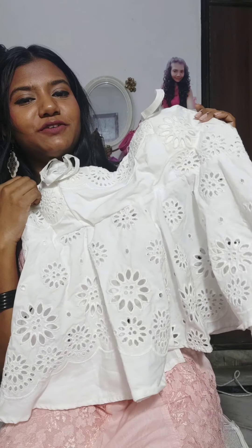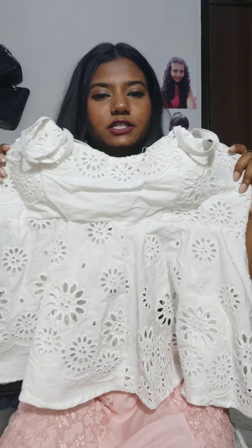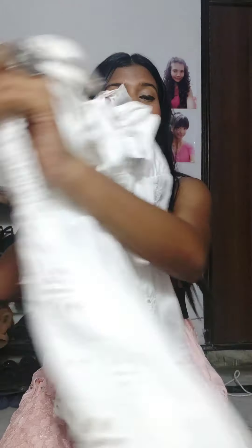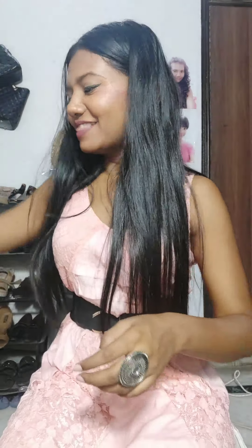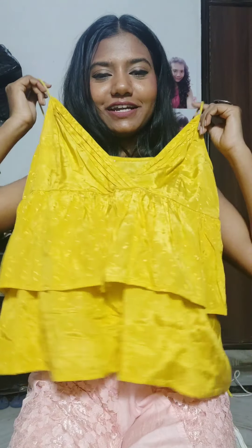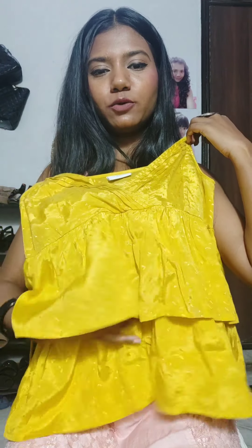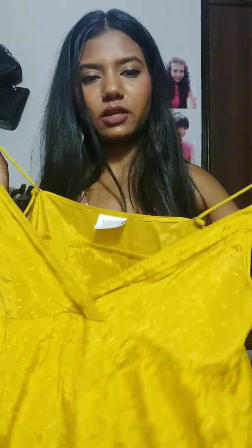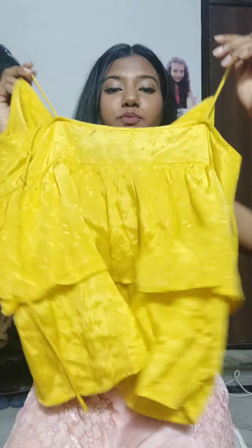It wasn't a perfect purchase because it has some problems, but I still love it so much because it's girly. The next top is so cute — I love girly things. You can also wear it as a layered look: put your gray jeans on and then leave the top as the first layer. It'll look really nice like a layered outfit. I bought this for 400.